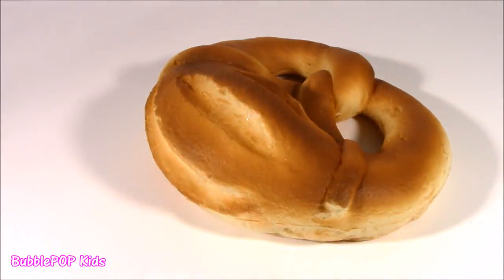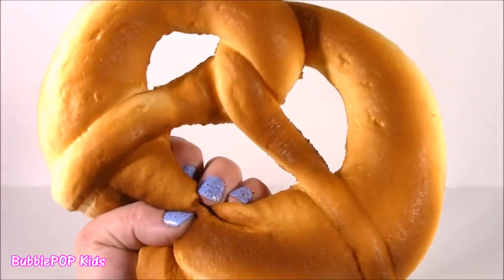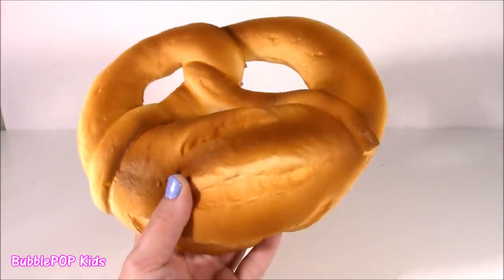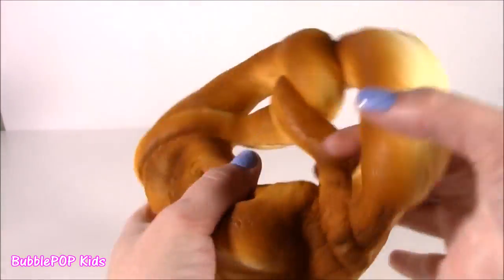Smells divine. Don't I look so tasty, Bubble Pop? Don't cut me up. I'm super, super yummy. You don't even know. The craziest looking pretzel ever. It looks so, so yummy. It looks buttery, super fluffy, and it's got a squish like no other. Look at that.